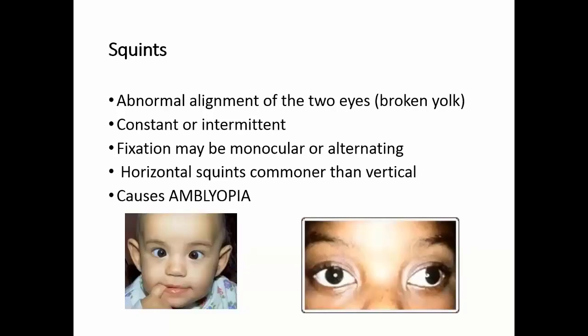Right, a little bit on squints. Squints are defined as abnormal alignment of the two eyes. Now, you need to understand squint. You need to understand the yoke muscles. Yoke muscles are like the two eyes: we have one muscle always pairing with another muscle. For example, if you are looking to the right, your right lateral rectus is working together with the left medial rectus. So those two eyes are moved in the same direction. Likewise, each lateral rectus is in yoke with the opposite side medial rectus.